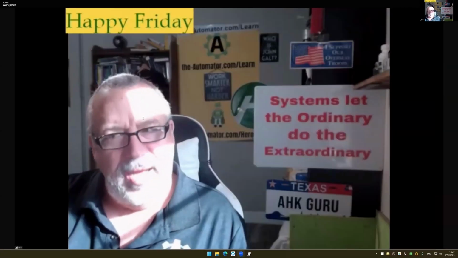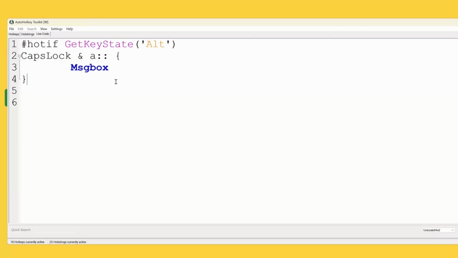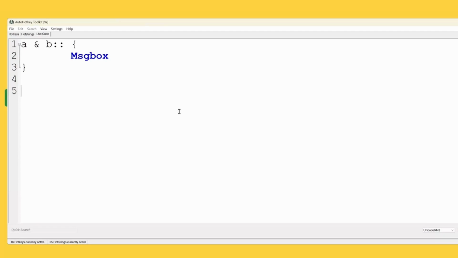Right? Can you share your screen again and remind me, there's something to do with the order that matters, if I remember. Is that correct? The caps lock and A, if you do, yeah. That is correct. When you do this, the order in which you press these two keys matters. So let's say A and B to make it easy. If I press A, then B, I get my message box. Now, if I do B and then A, it doesn't work because the B is not locked to anything.